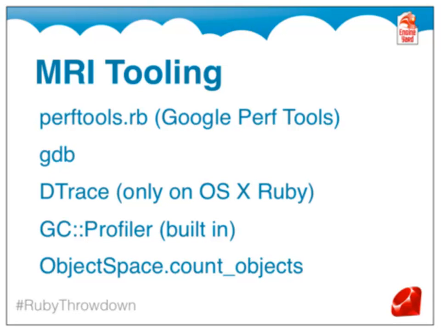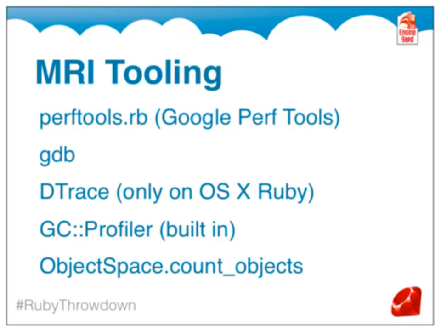So typically, when I need to do performance analysis, I'll use a tool called Perf Tools. I want to mention that most of the tools for profiling MRI's code are based around C-type profiling tools. For example, PerfTools.RB is built on top of Google's Perf Tools. It's just modified so that we can get diagrams of Ruby call traces.